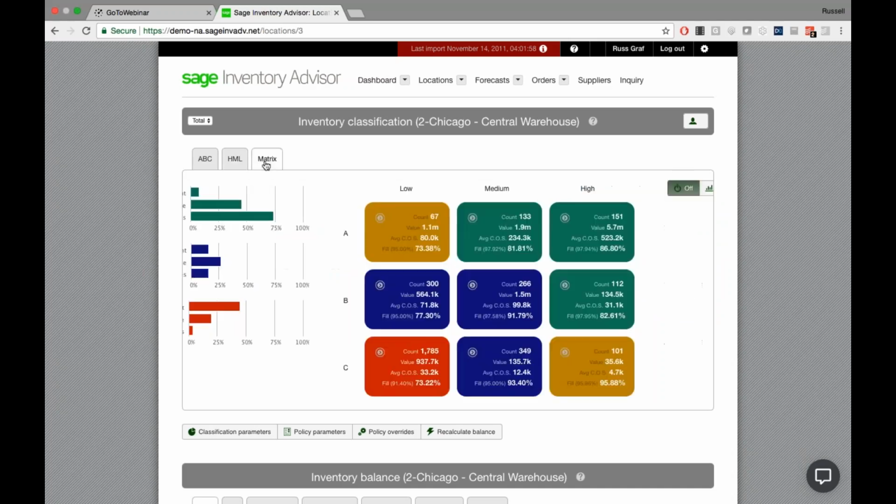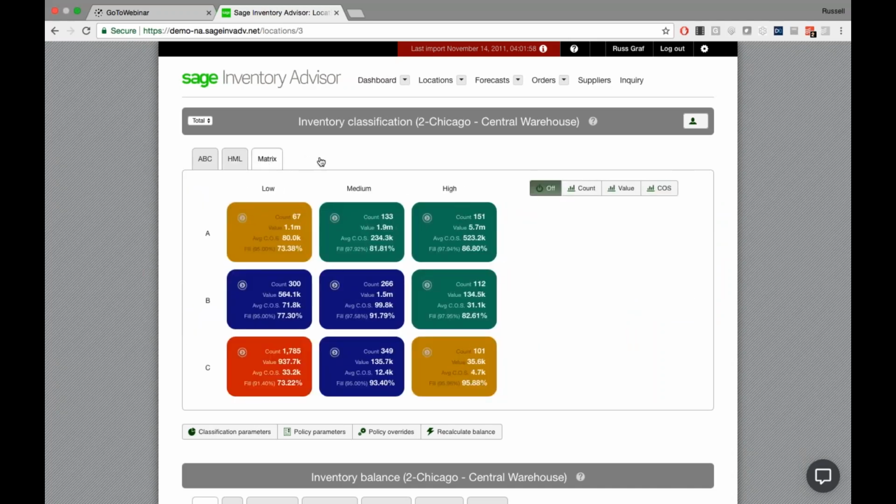And then we get this combined view, what we call our matrix view. So this is 9 boxes, color-coded, that really help us get an understanding of the nature of the items. And again, this is by warehouse or across warehouses, again, with some ability to configure this. So we really now get an understanding of what the nature of the items are in our inventory. And of course, these folks up in the upper right-hand quadrant here that are color-coded green, these are my bread and butter items, right?